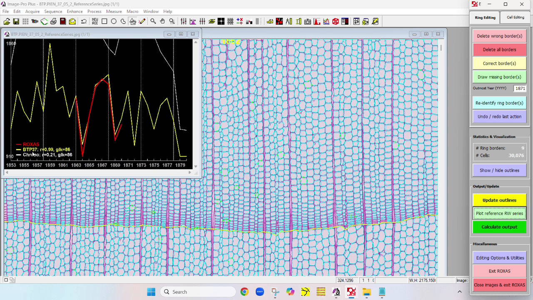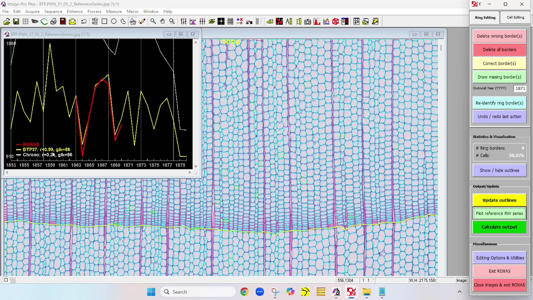And then it's comparing it to BTP37 in the RWL file, which are your measurements from Curvature. So that will extend this entire time span, whereas the red is just the span of years in this image. So it lines up pretty well. The R value is 0.99, which is great.